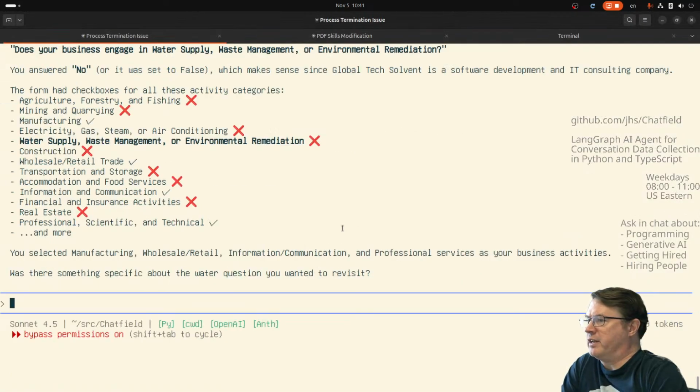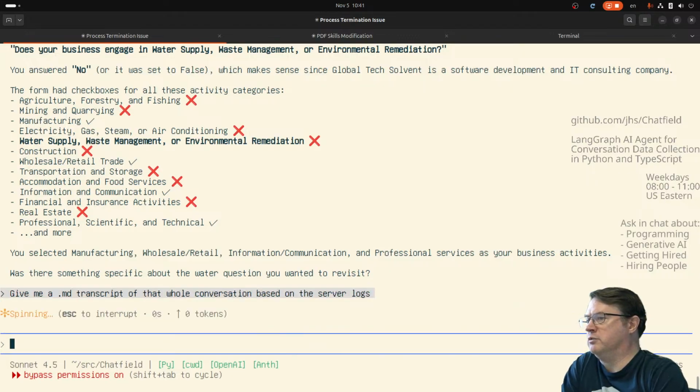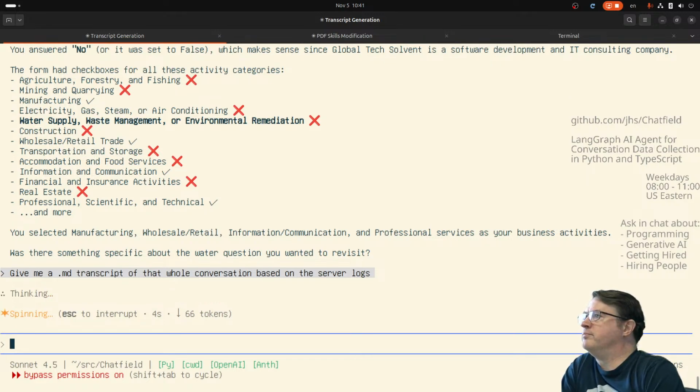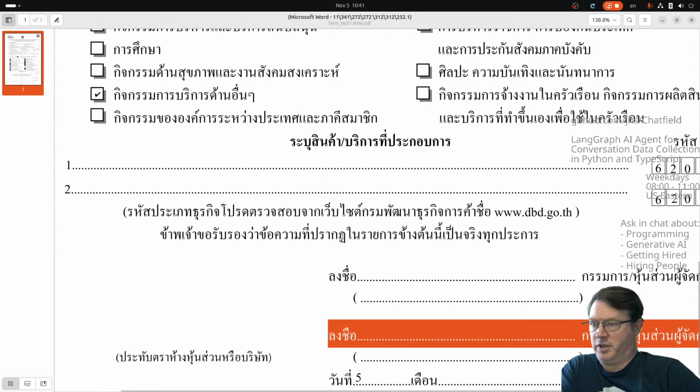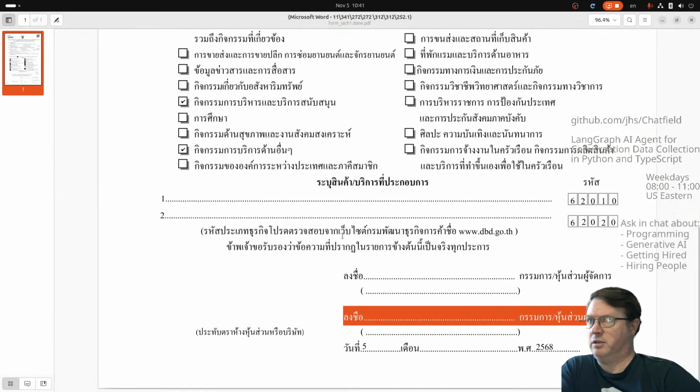In fact, give me a markdown transcript of that whole conversation based on the server logs. That's not bad. That's not bad. Is there anything where the Thai language was required to be written in? That's fun.